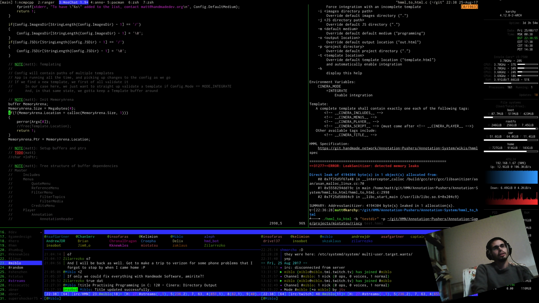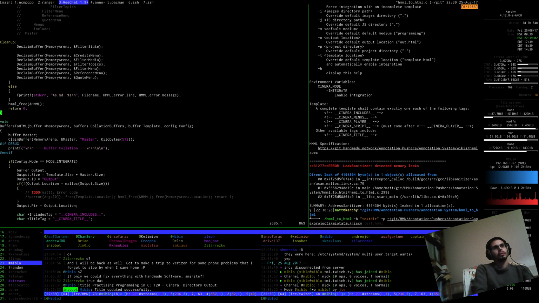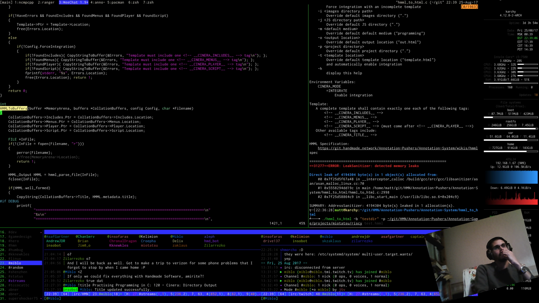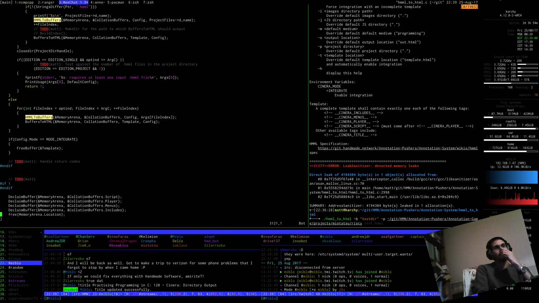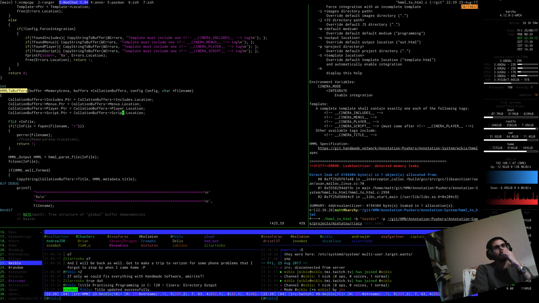Is this allocation here? Yeah, HTML to buffers.